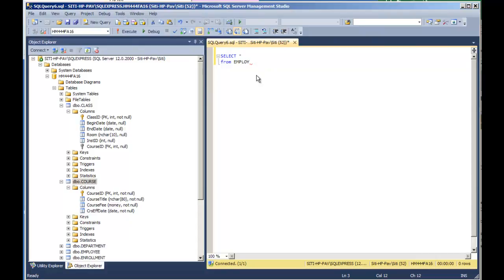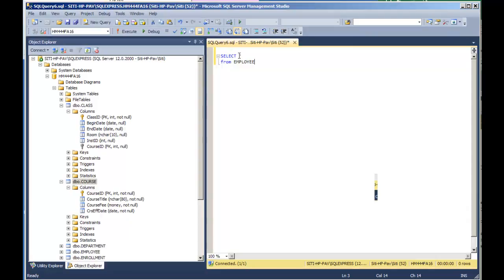For the command itself, there are two things here, the select statement and the from statement. The select statement tells the system exactly what you want the result to show, and the from statement is basically telling the system from where you want that data to be pulled.